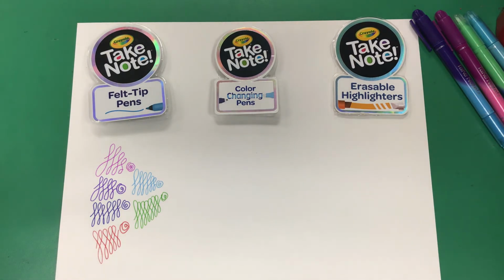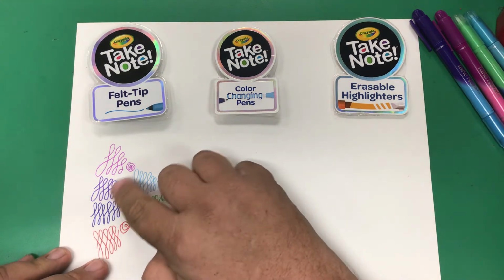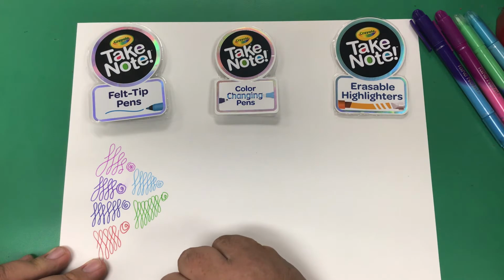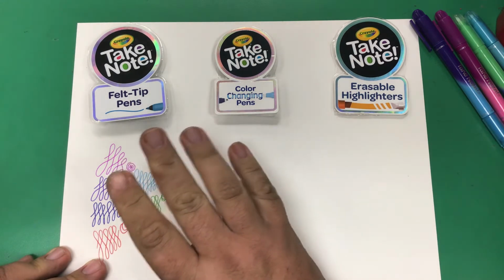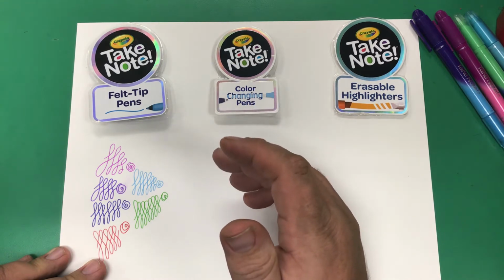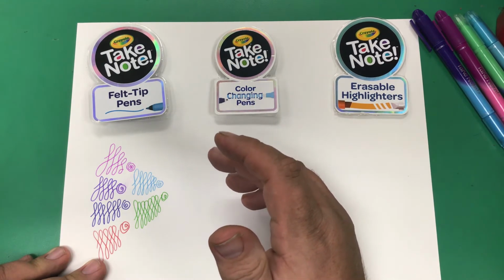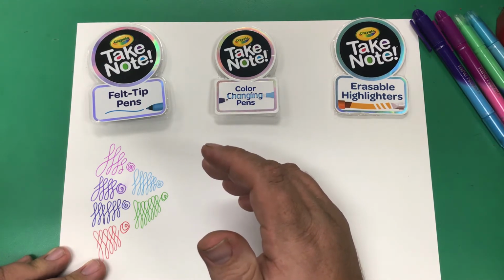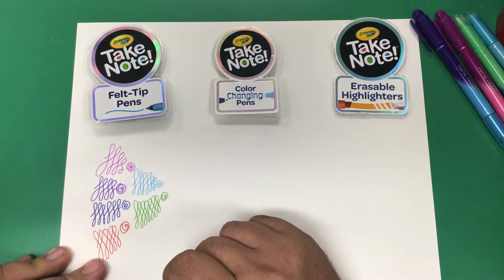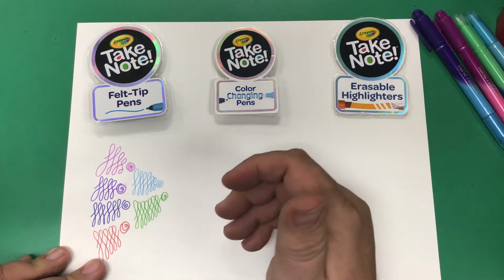Now these are water-based, so, sorry, spit test. You're gonna get some bleeding that happens. This would be a great product to use in an art journal, or if you do the planner journals. But keep in mind that if you have any water come in contact with it, the colors will bleed. It is washable, so that's just to be expected.